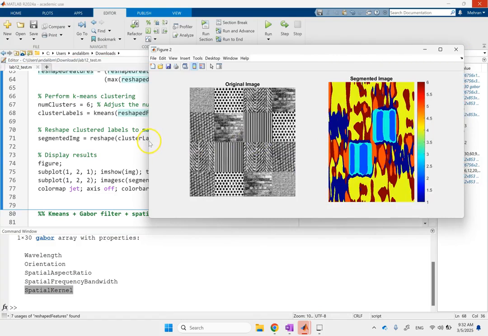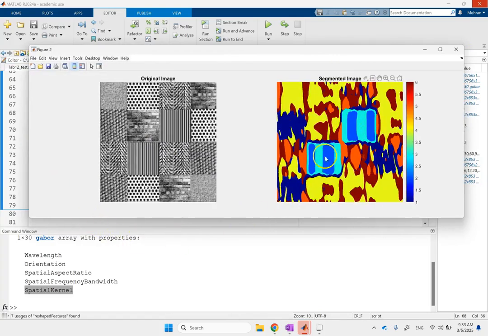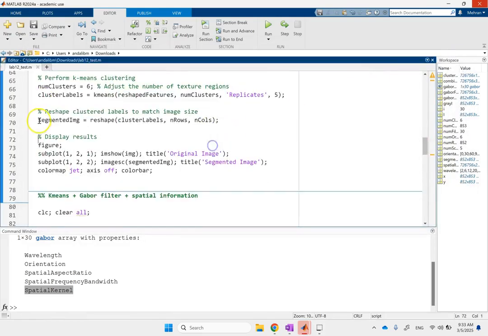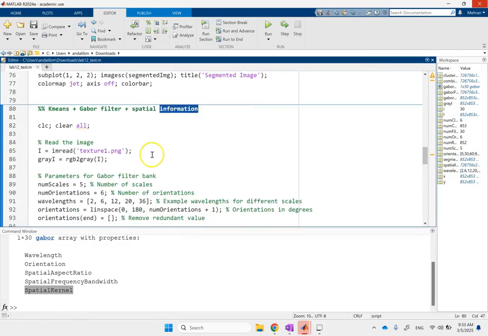And of course here I changed some parameters so I get a little bit different results, but again you see that it detected some of these clusters relatively good, and the ones that are kind of close to each other, it did not do a great job. It kind of assumed that they are kind of the same thing. That's why in the second part I brought in spatial information, X and Y, of the image pixel, and I add one more to my number of scales to capture a better range of frequencies here.